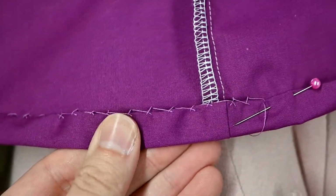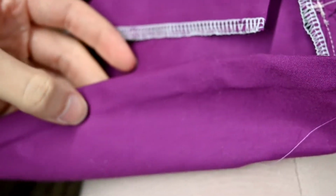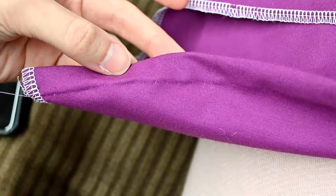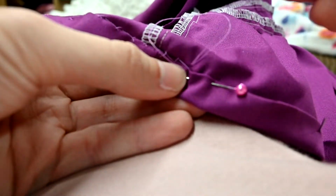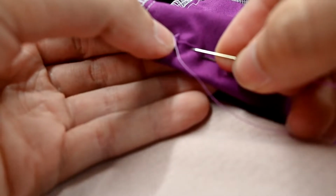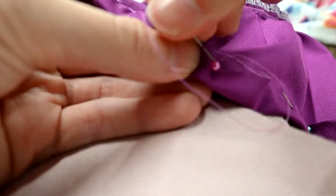Now, this process, like I said, did take a lot of patience and a lot of practice, but look, it is incredible. So this process basically involves creating a hem, pressing it flat, and then with your needle, sewing a stitch on the rolled hem, and then just catching about a thread or two, just a very tiny stitch above it on the actual outside fabric. So it might be visible if you get too much, but like I said, lots of practice and patience.